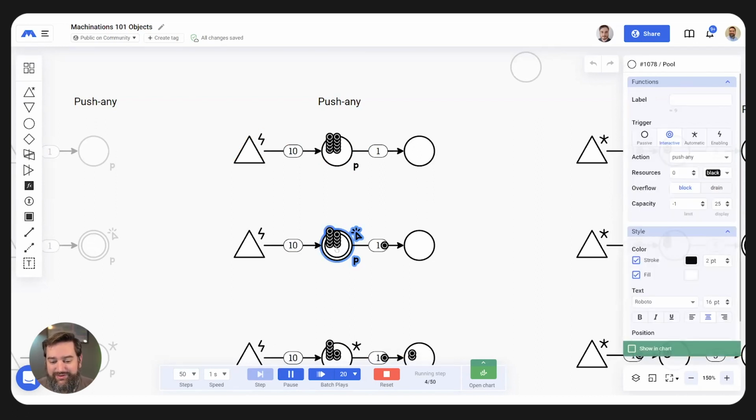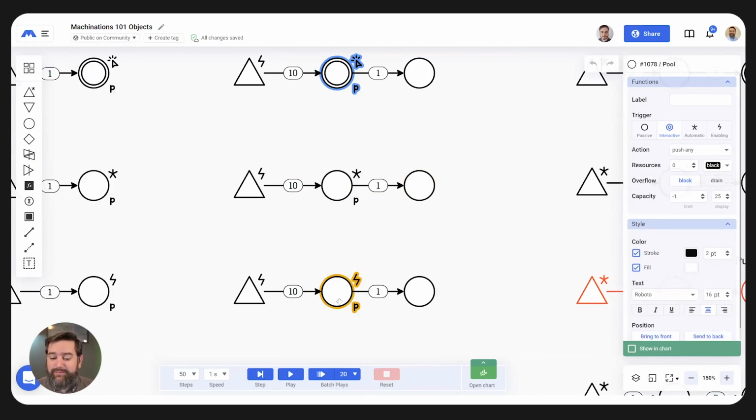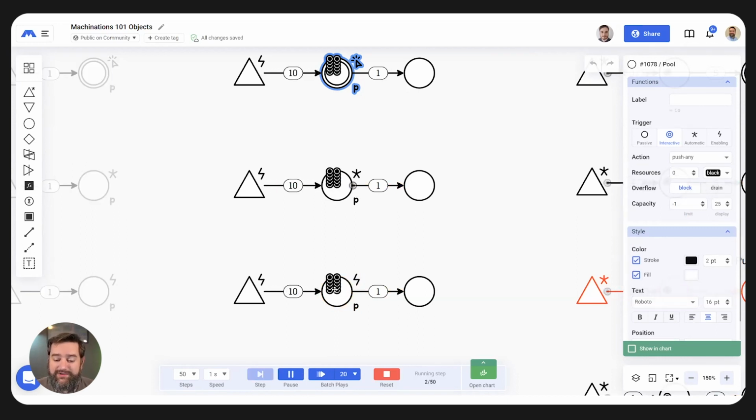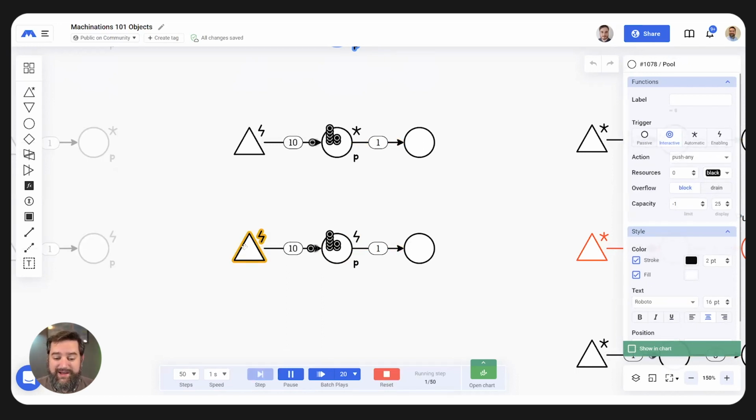When I click this pool to carry out its action, it's pushing one resource into the next pool. Here are automatic ones pushing this each time. Here's an on enable pool, although it has 10 resources in it, because there weren't any resources in it the very first step, it means it's not able to push those forward. So it's really important to think about timing and the impact of the steps with Machinations: in the first step, resources are going to be sent from the source to the pool, and in the next step, the resources will go from this pool to the next one.